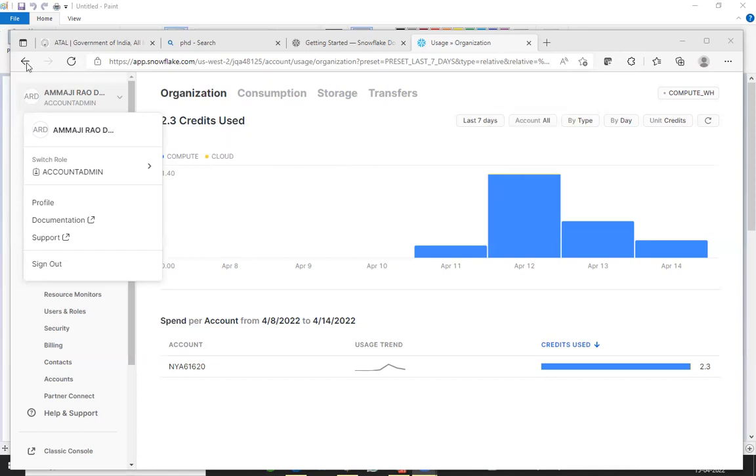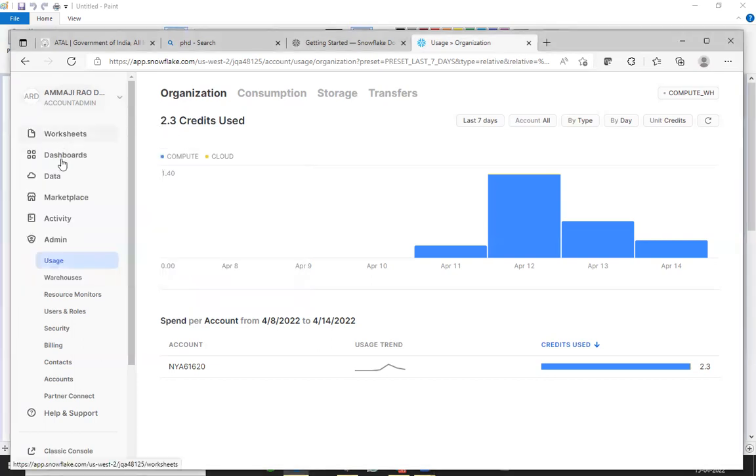So first you have to select the role. Role you can switch at any time. This is the beginning, so you have to check under which role you are doing. There are 6 different types of roles here. Role you can switch at any time, but what role you are doing, what role privileges are there, and under what role things can be done, you should know in the beginning.